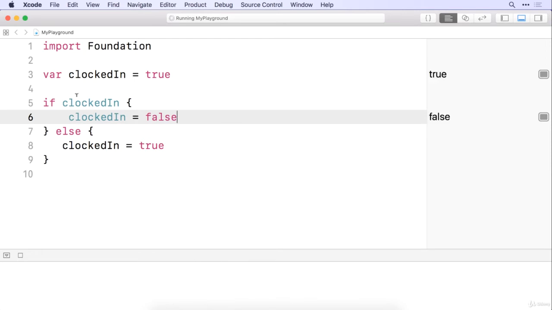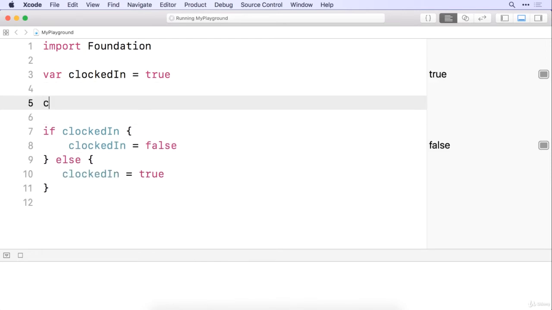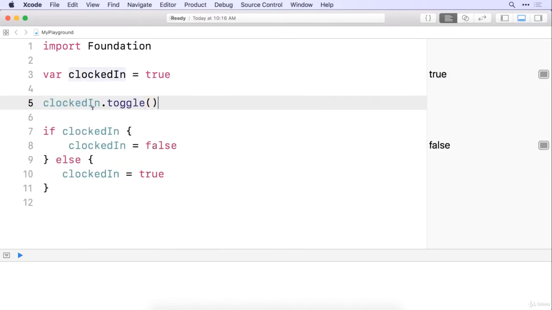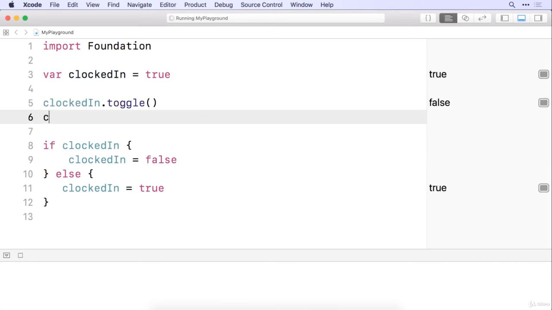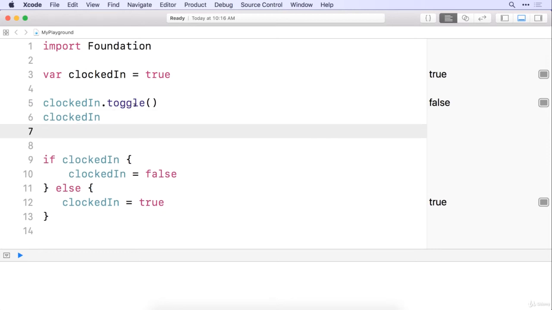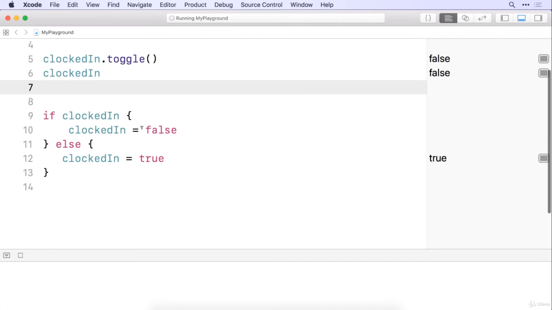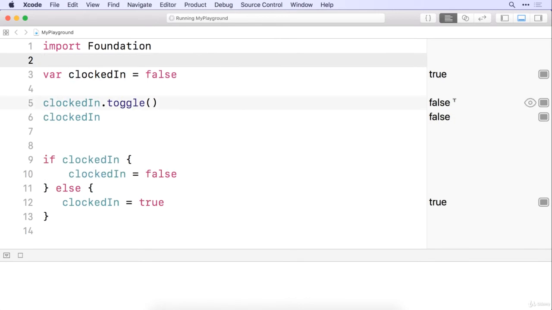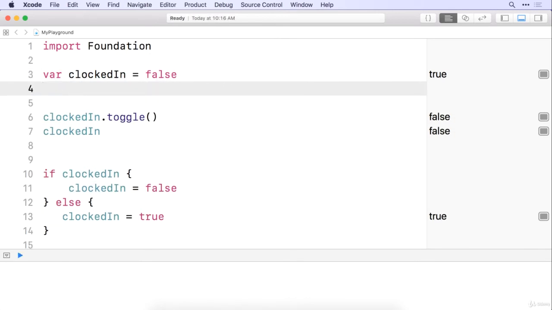And this code isn't awful, but now in Swift 4.2, all we have to do is just say clockedIn.toggle. That's it. That's really all we have to do to make this happen. And so what this does is, and I'll show you here, I'm going to type out clockedIn so that you can see how it goes. clockedIn started out true, and then I say toggle, and now all of a sudden it switches that to false, and then comes down here and switches it back to true because it was false there. But same thing goes if this was false, it would switch this thing over to true. Okay, look at that, boom, it switches it right there.